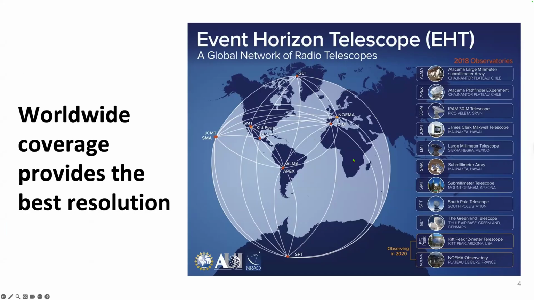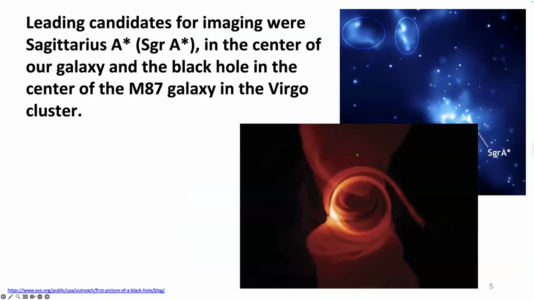Now, this is a more modern picture, which adds 2 more telescopes. One in Kitt Peak, just very close, these are together, and in France, Noema. So the modern network of millimeter wave telescopes is this. They're all on a side of Earth that limits where you can look at any one time. Now, as Earth rotates, your view of the sky changes, and this has been exploited to look at black holes.